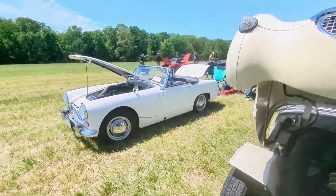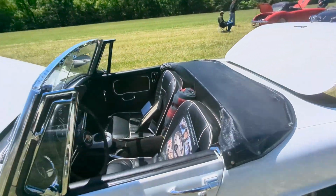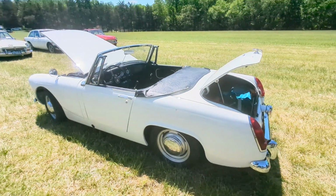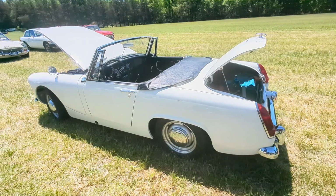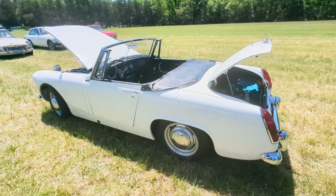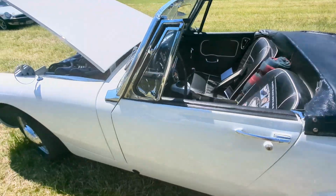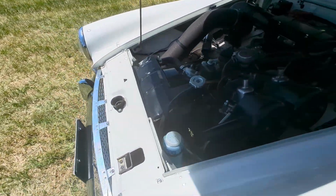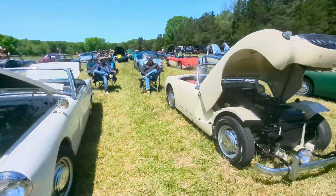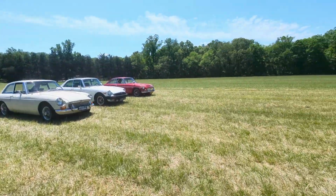Mine is more like this one. A 66 Sprite and a 67 Midget. The Spridget cars. Really fun to drive. I have a video that says 60 horsepower is better than 600. And I use this car as proof. 67 horsepower, I think, was for the 1275 high compression. A lot less than the other one, but this looks like a 1098 maybe, I believe. So there you go. But yeah, these can be pretty quick and prepared as like track cars.